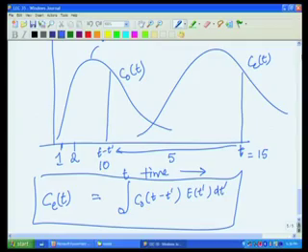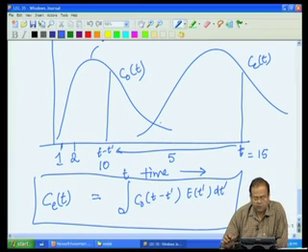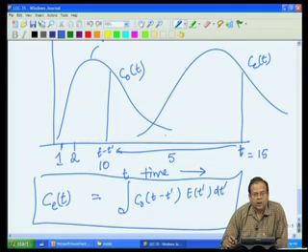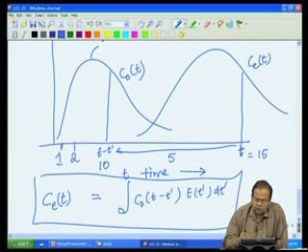So, let us go back and say that C naught of t is my input, which can be of any arbitrary form as shown over here, and I measure the output, which is some C e, or the exit concentration of this tracer at time t. And we also talked about a specific example, saying that suppose time is 15 minutes or seconds, whatever is the unit. At this time, what do I expect to see in my reactor?